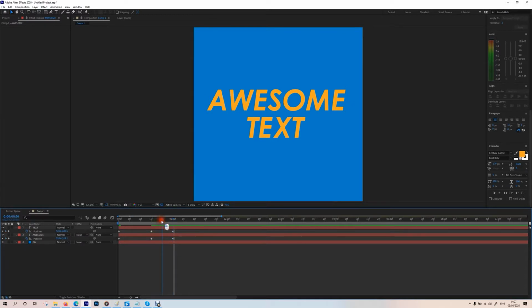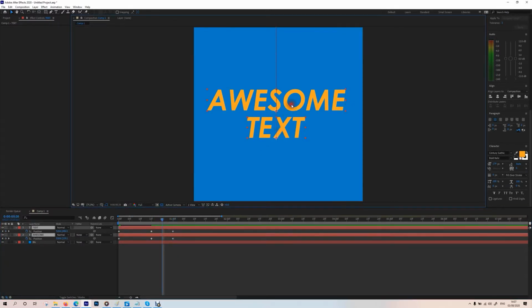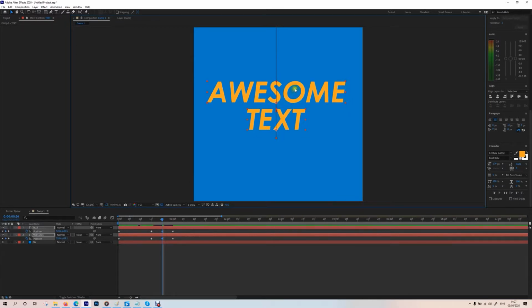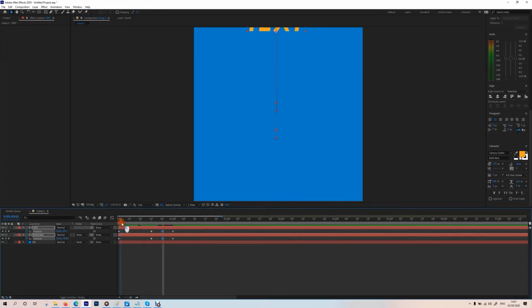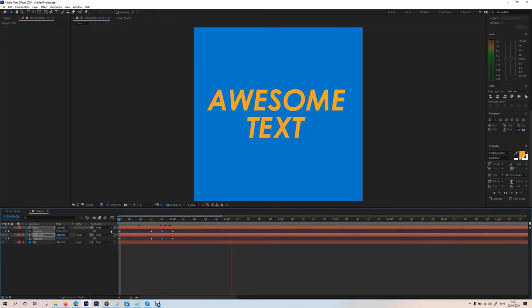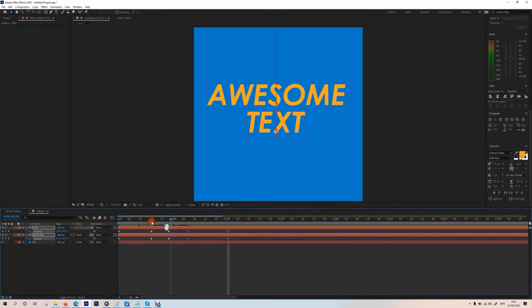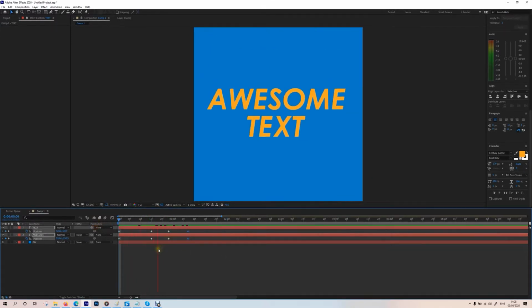So then in between these two frames, I'm now going to select each one, and I'm just going to go up a couple of times on the text, just using the arrow keys. And you can see that that's auto keyed it. So once you put the first frame in, After Effects will just auto key everything for you. So you can see now if we play it, drops down, bounces up. That might be a little bit quick on the bounce, so we're going to maybe make that about 7 frames between each one. A lot of it is just tweaking to get the timings right. There we go, that's nicer timing there.